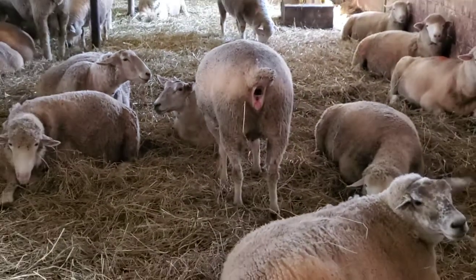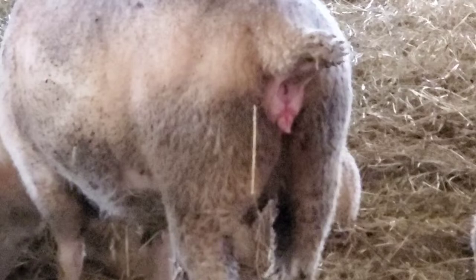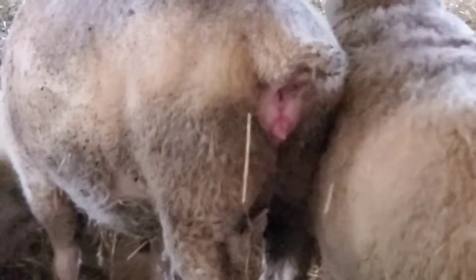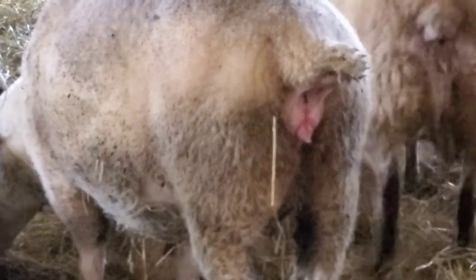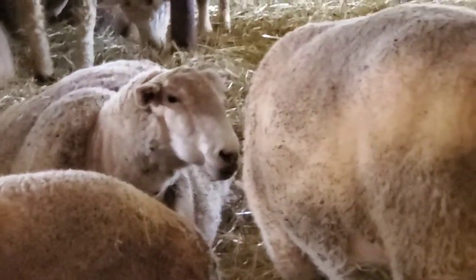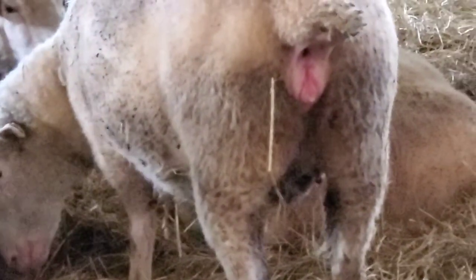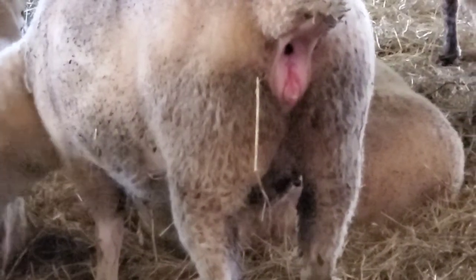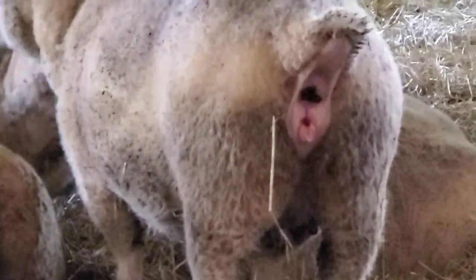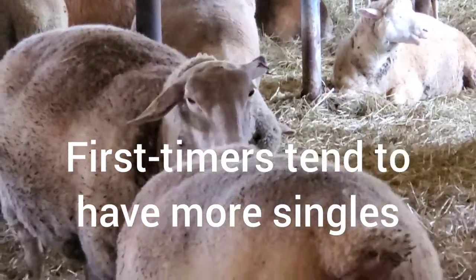Here's a girl — I'll give her privacy for pooping — but she's a lot more rosy. Pinker, a little bit floppy on the behind, which means it's loosening up. She's loosening up in preparation for lambing, because you don't want to be too tight or it's going to be a difficult birth. So the body gets prepared and things start to relax that are supposed to relax. She's got a little udder there — she's a first-timer. But I think she's gonna be one of the first to go. These will be August lambs, I'm sure.